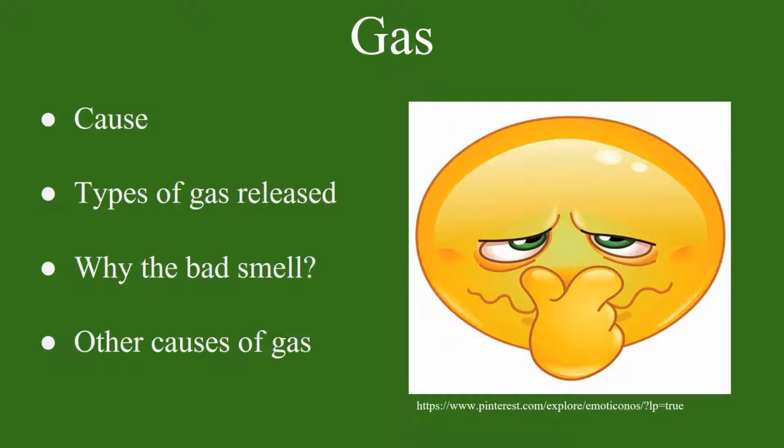Did you know that the average adult passes gas 14 to 23 times a day? Gas is basically air that has entered into our digestive tract. The air can enter because we were eating or drinking too quickly, chewing gum, or smoking. Once air goes in, it has to come out, and it does in the form of gas.